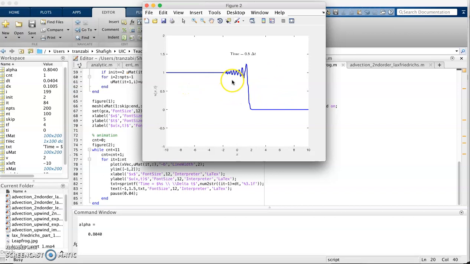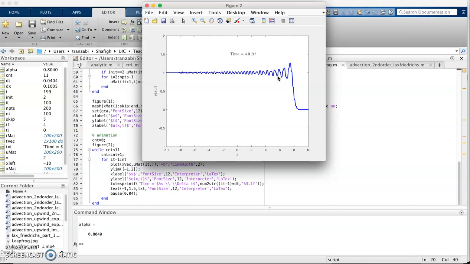Now what you see is these are the numerical instabilities. These wiggles show up in the back of the wave. But the good thing is these oscillations don't grow in time. It looks like they're almost constant. The magnitude doesn't change much in time. That is conditional stability, which means this is stable. We do get errors, we do get oscillations and weird numerical error here, but the thing is, this doesn't grow in time. This doesn't spoil the whole solution after a long time.